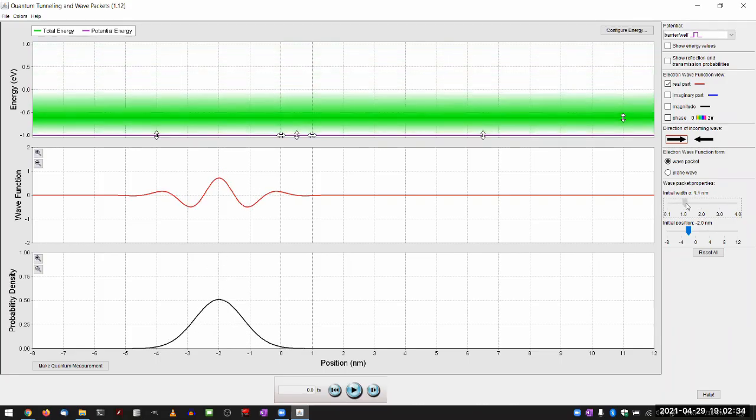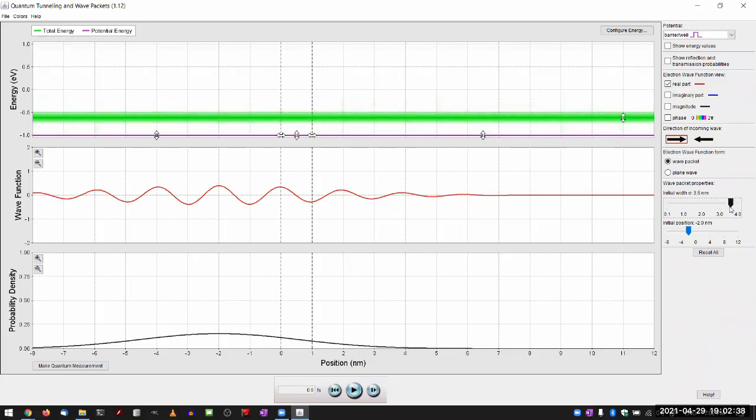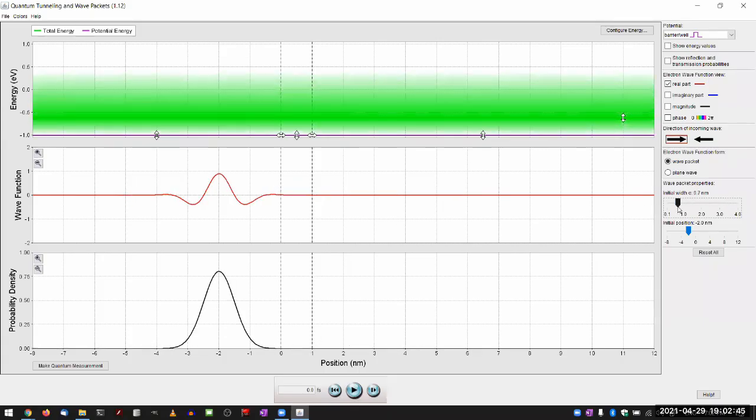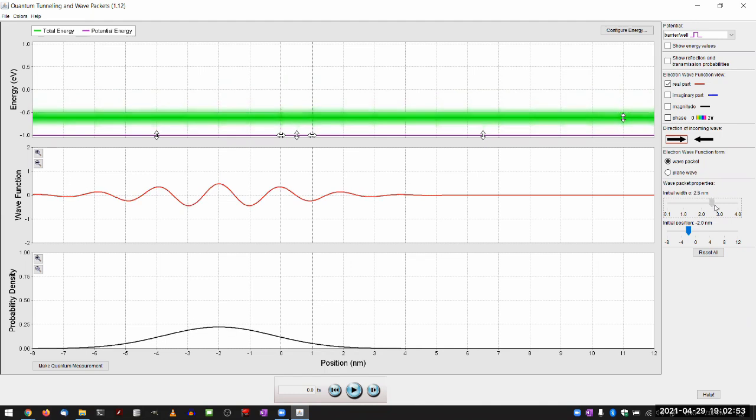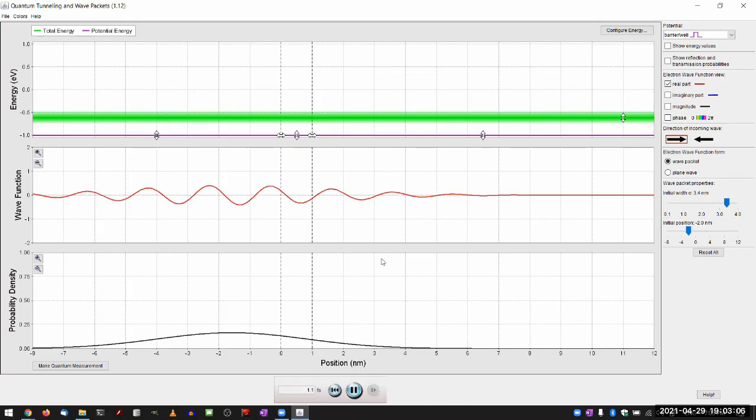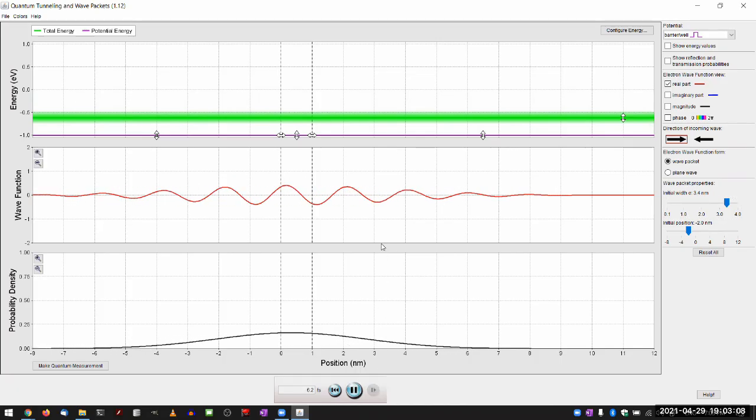All that the width changes is, hey, with this much curving, do I have enough space to show the oscillation? And I want you to see this. This green bar, the whole smearing of the bar, represents the uncertainty in the energy of the particle. And you see that the less certain we are about the position of the particle, the more certain we become of its momentum and hence its kinetic energy. So that's one that you can kind of see here.